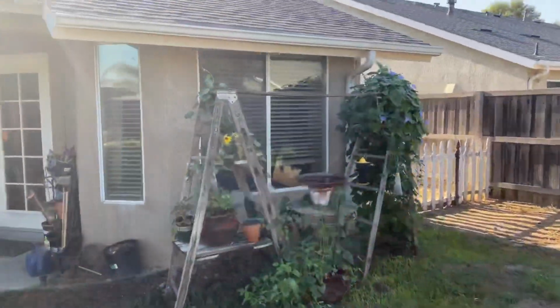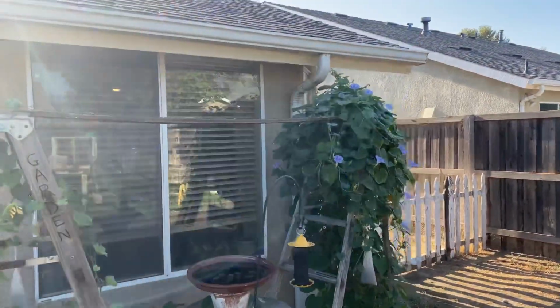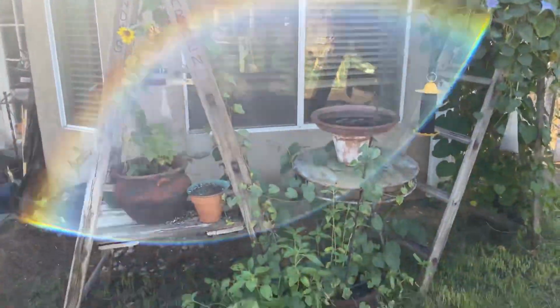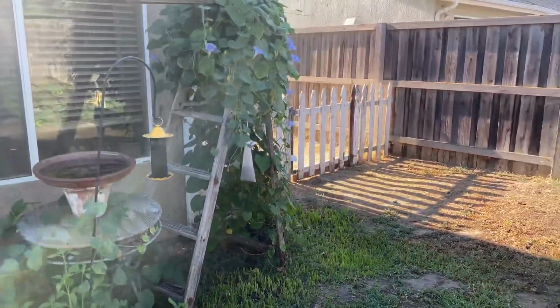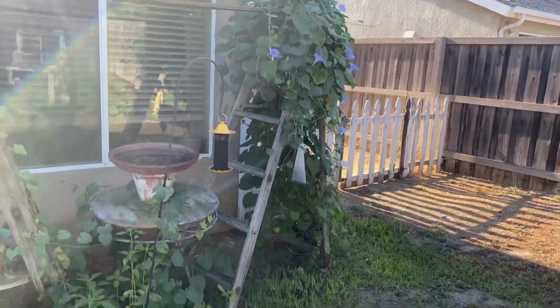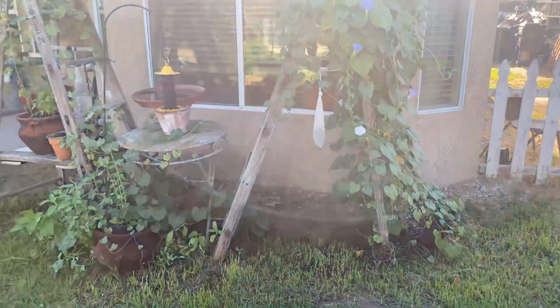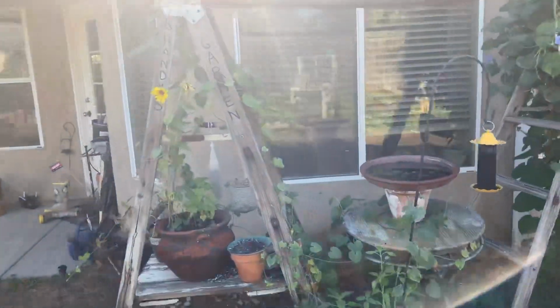And then over here is where all the birdies come. I'm gonna put the seed up on that wood and their baths and eat their food. A little bunch of sunflowers grown right there. I only use black oil sunflower seeds because that way I don't have to worry about weeds or other things growing. Because I don't care if sunflowers grow. That's what all these sunflowers that are over here are, all volunteers from the birds.